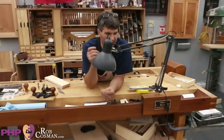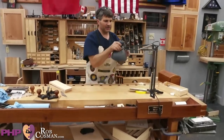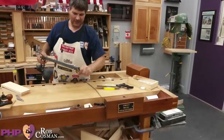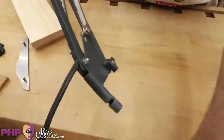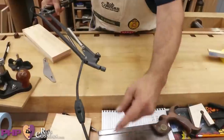So we now provide these bench lamps. And what I like about it is it'll reach just about anywhere you want. What I don't like about it as it comes is the way they put them together. You see this piece right here? That is such a weak link. So you drill a half-inch hole in your bench, you put that in, and in no time that breaks off and it digs up your bench.